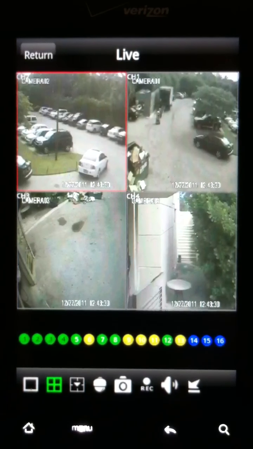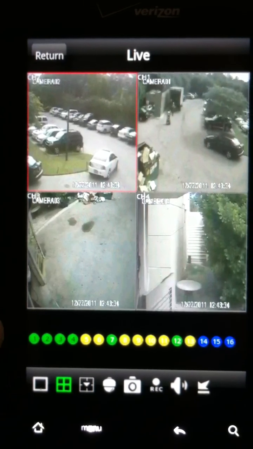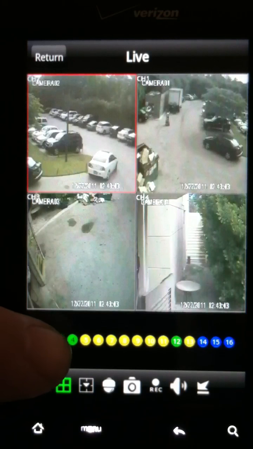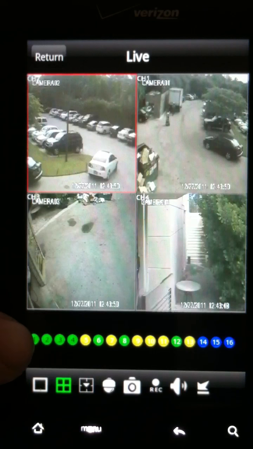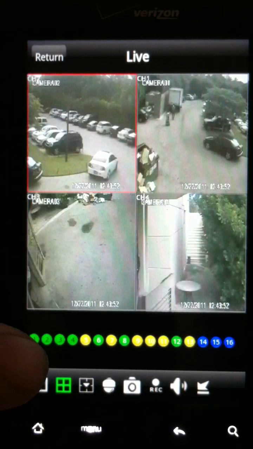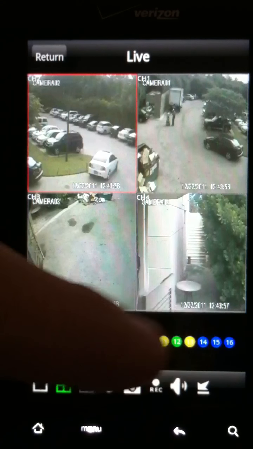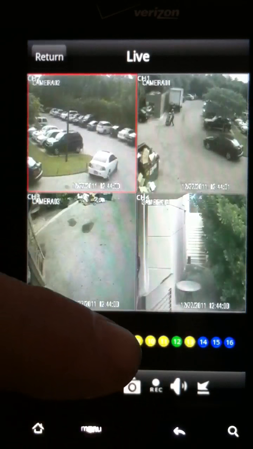At the bottom of the screen, you're going to see controls. The first controls that you see here, actually these green and yellow buttons, indicate motion. You're able to see which cameras actually are creating motion. If the cameras have the yellow little ball right here for their number, that means there's motion being activated by someone moving or some type of movement in front of the camera. If the camera's green, that means there's no motion, but it's set to record. If the camera is in a blue ball here, like channels 14, 15, and 16, this represents that there are no cameras connected on that system.